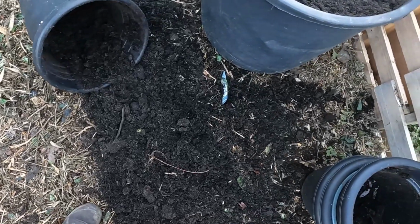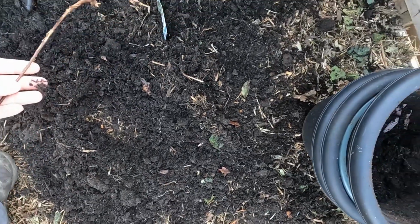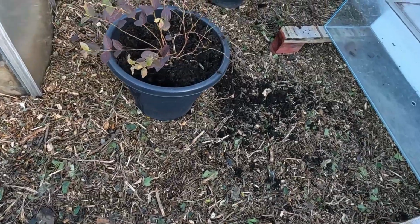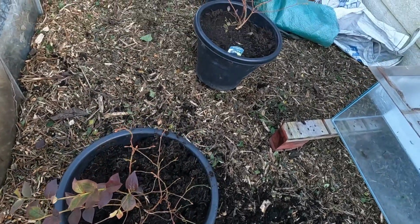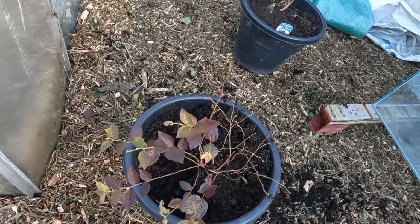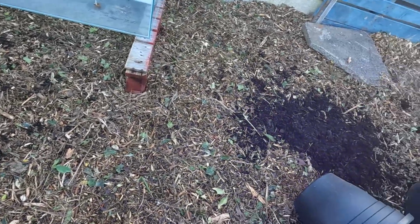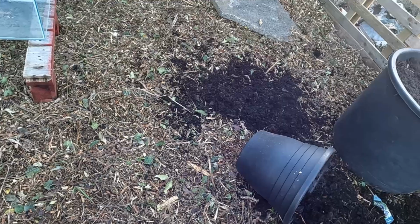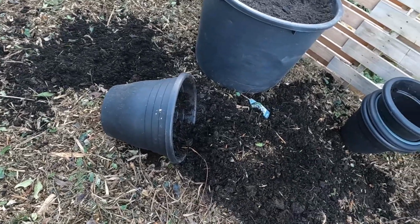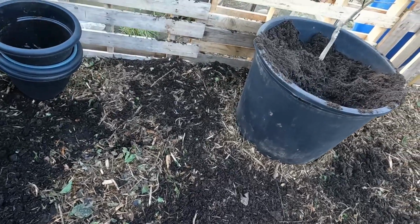In fact, I don't even know where the plant's gone. Completely and utterly ruined. I think the one that's missing is the smaller one. It's my own fault. I should have put some chicken wire over the top to protect from digging. But wow, they were fast getting into these. I think I'm going to put some lemon oils that I have left over from soap making around the pots. Get them sprayed, just so if it is a cat, it may actually deter them. But what a complete and utter mess.